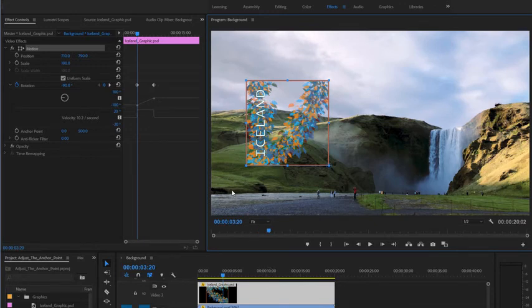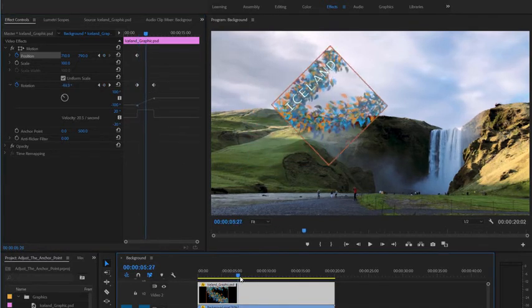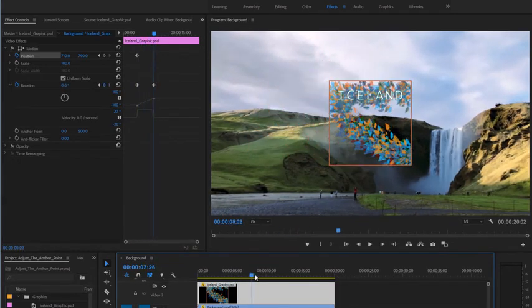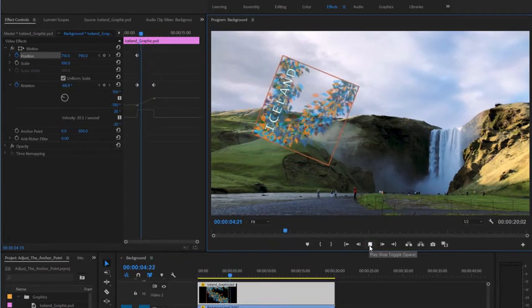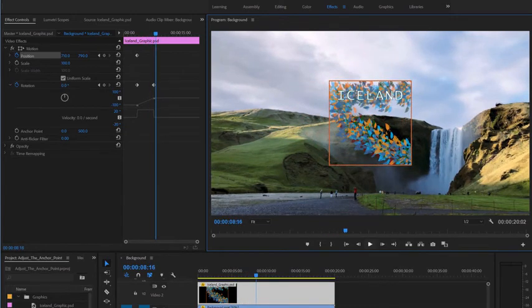I'll just zoom back out to fit, and we can see the result. Because we've got animation turned on for rotation, you can see we've got a second keyframe as well. The location of this first keyframe is where I want another piece of motion to end. So I'm going to enable position keyframes, and so now we've got a turning point for this graphic. And I'll just scrub through so you can see the result of the animation. And because we've got our anchor point in the corner, we're rotating on that corner. Let's play that back. It's slow, but it works.